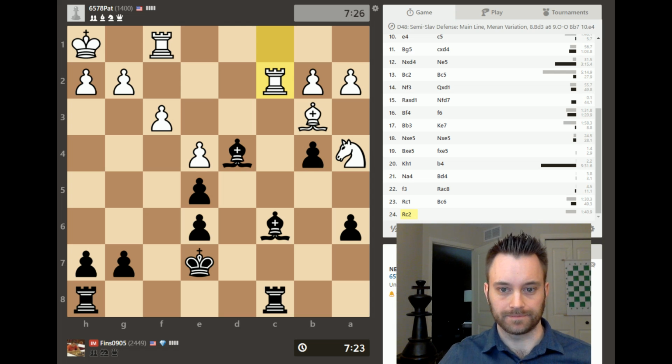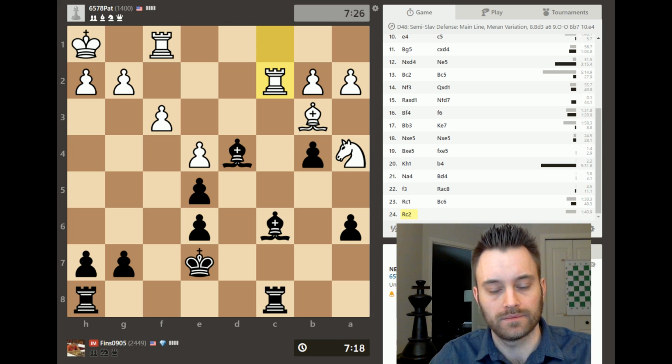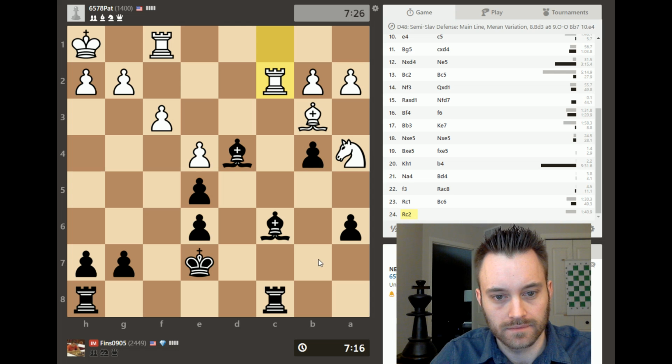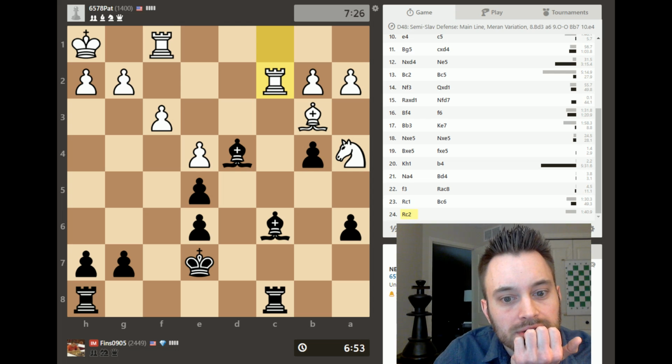It's a tough decision. That opposite color bishop position just looks so awkward for him, because I feel like it's not going to be easy for him to blockade my pawns. Maybe he sticks his bishop on a4, though, and just waits.